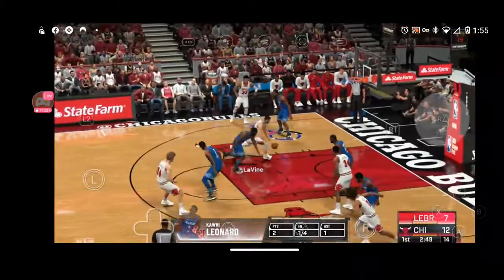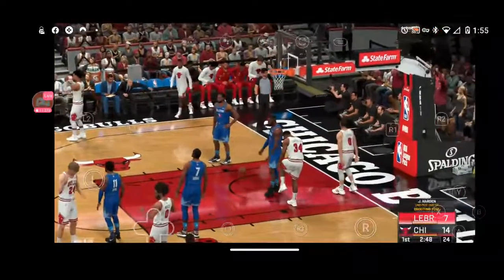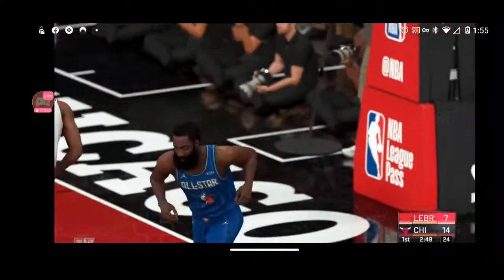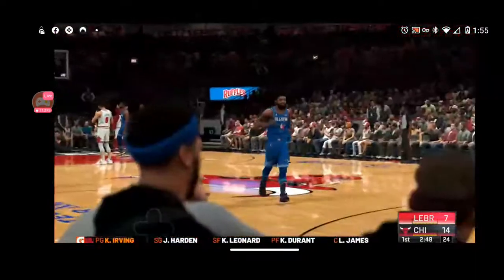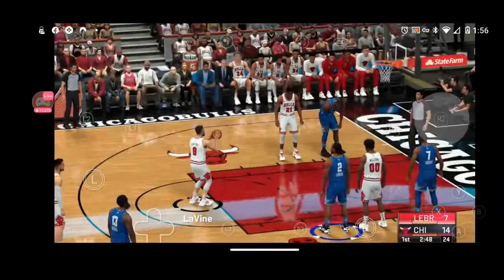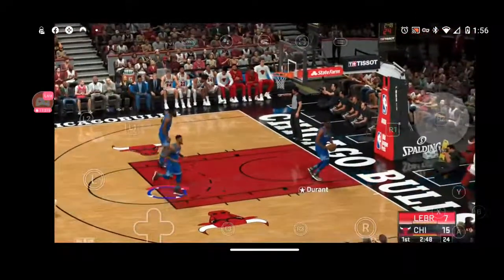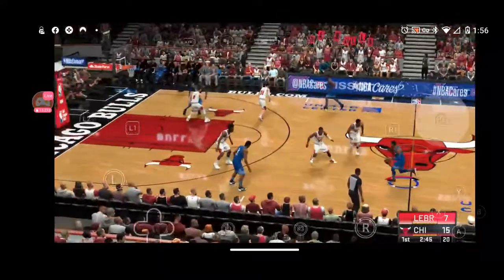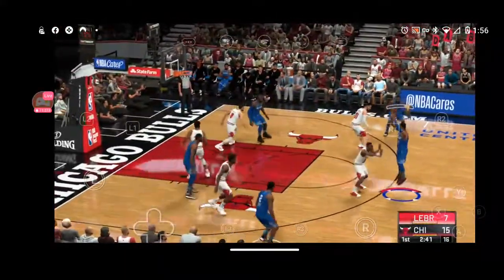Markkanen kicks to Levine. And he gets the basket. Officials blowing the whistle, so a chance at the line for one more. And they are attacking the rim and getting great results. And how? I mean, they're taking this defense to task, taking them to school. Every one of their last 10 points have come in the paint. Here's what Chicago's going with right now. Thaddeus Young. He's checked in for Carter. Williams comes in for Lauri Markkanen. Satoransky's checked in for Porter. And Dunn is in for Coby White.